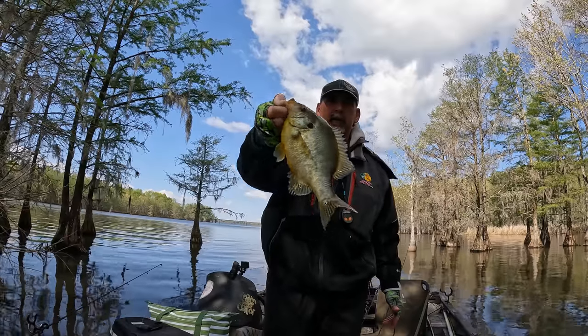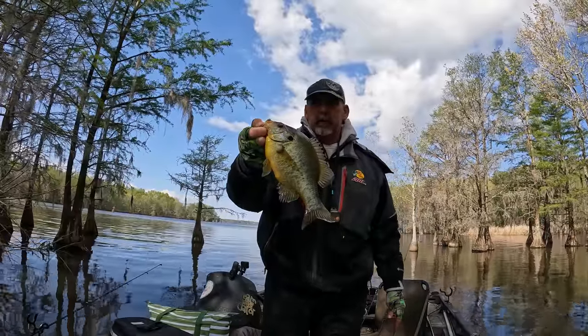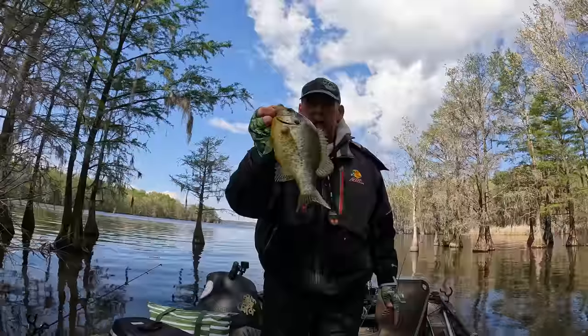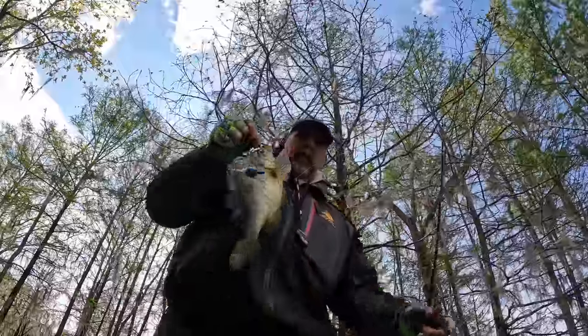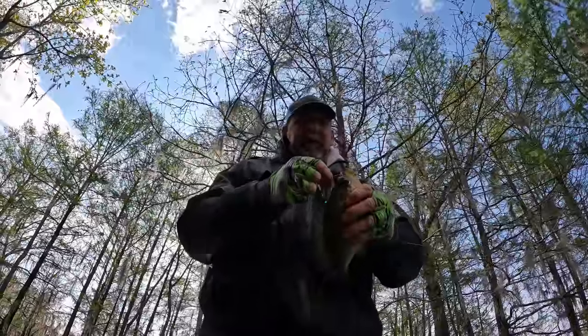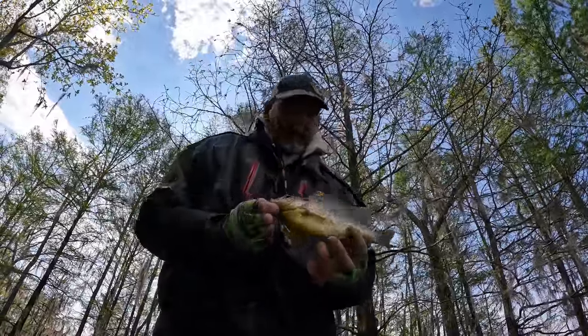That's our first fish for this morning, just getting started. We know the fish is here, we're gonna wait them out, and we're gonna be catching, we're gonna be cleaning, we're gonna be cooking, and we're gonna be eating here shortly. Folks, we're gonna be eating good in the neighborhood today. It's Salt and Pepper Guide Service. And we're gonna put some salt and pepper on this one here. That's a beautiful fish.